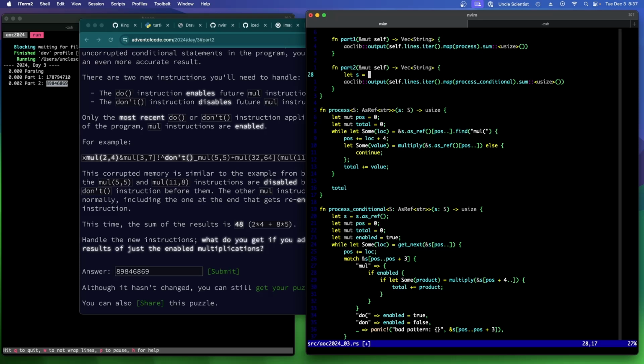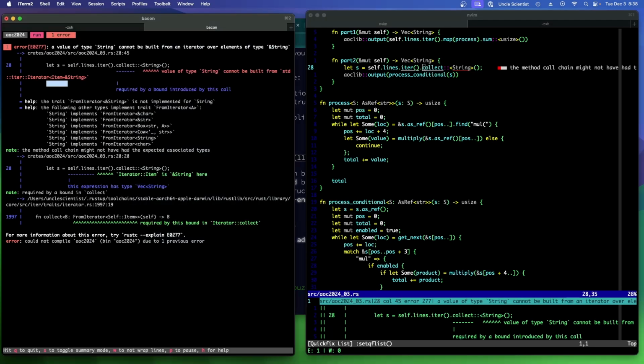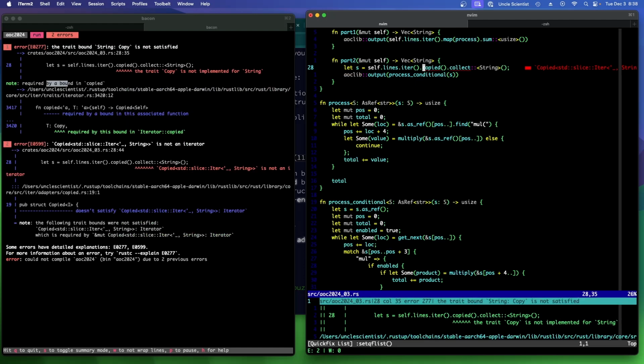Let s equals self lines iter collect string. And then we just say process. We can't do that because it can't be built from a reference to a string. Copied. Nope. Cloned.